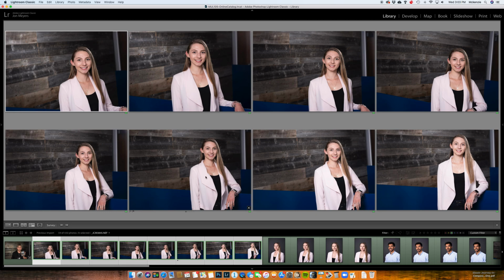Maybe I've got two images that are really similar to each other, and then I can choose which one I want and narrow it down. I find with my clients, I try to give them fewer options. I try to do this hard work on the front end rather than letting them mull it around so much and become overwhelmed with it.